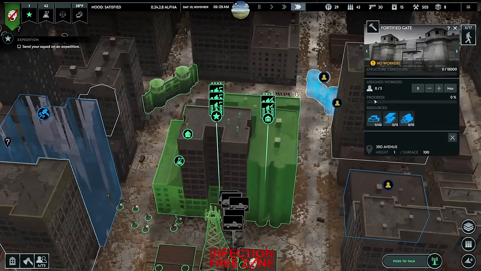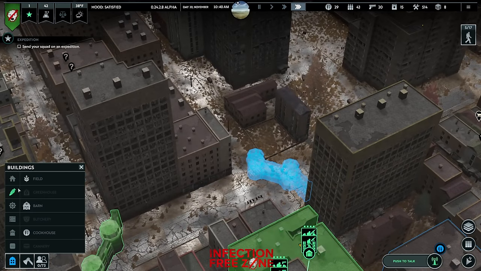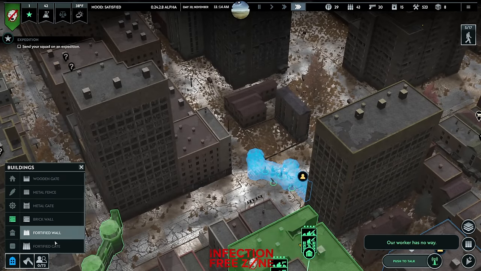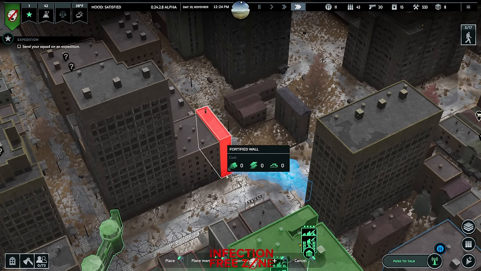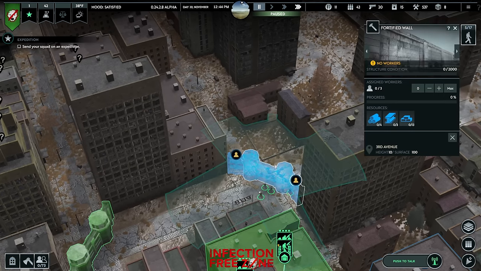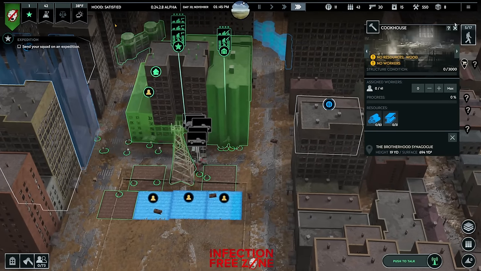Nice, that's more people. We'll put 4 people working on that. And I love how those guys went and destroyed that wall already. We're going to do a fortified wall right here. Yeah, we only want workers on that at the moment. Yeah, no workers on that.